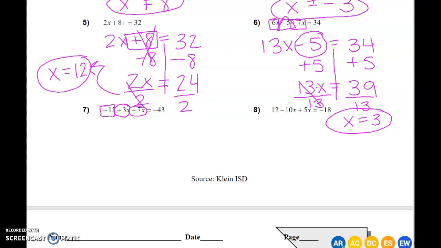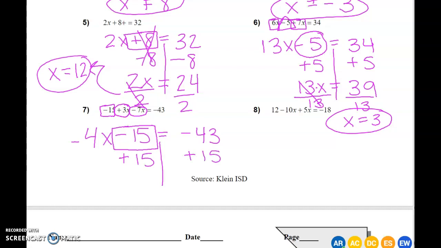Think about MC Santee, those of you who had me last year. So 7 minus 3 is 4x, and then I'm going to keep the sign of the larger number. So I'm going to stay negative because that 7's bigger, and I'm going to keep the sign attached to that bigger number. And then don't forget, I still have this negative 15 here equals negative 43. Okay, so now I'm going to solve using the reverse order of operations. So I have to undo addition and subtraction first. So I have to undo the subtraction of 15 by adding 15 because that'd be my opposite. So I'm going to add 15 to both sides.